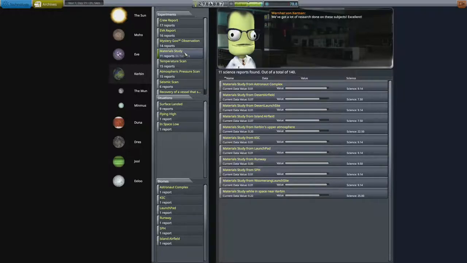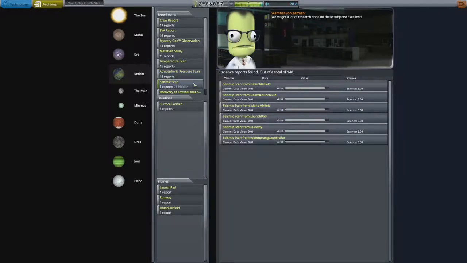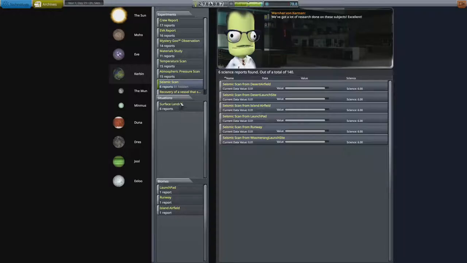Material study, that's like 10. I don't have that from anywhere except from... Wow. But that's like 10, so that's somewhere around 20. Temperature scan, another 3. Atmospheric pressure scan is another 4-ish. The seismic scan is 6. And then we do not have the soil samples from anything on Kerbin.